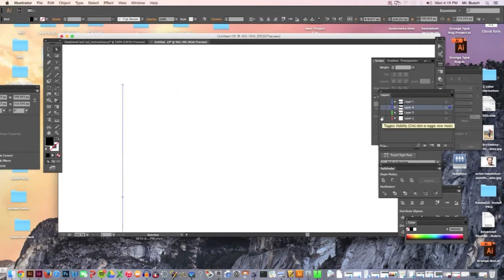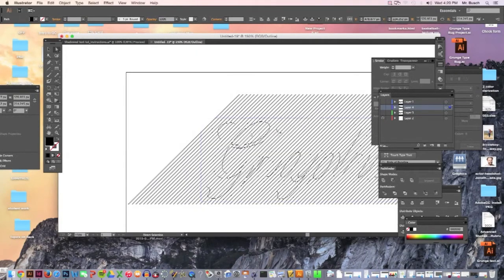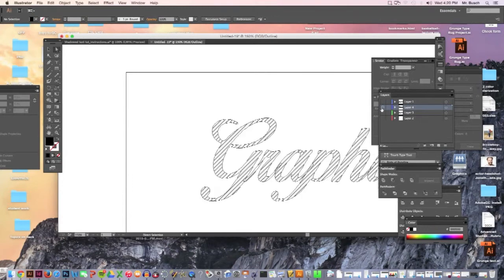Now the reason I did that is if I hit Command Y, you see all the clutter left at our original layer. But if we turn that layer off and you see this layer, you see the crisp design. So actually what you can do with that layer right there is just throw it in the trash. So now you are left with 3 layers. And this layer is going to be on the bottom. It works on 3 layers, for right now at least.